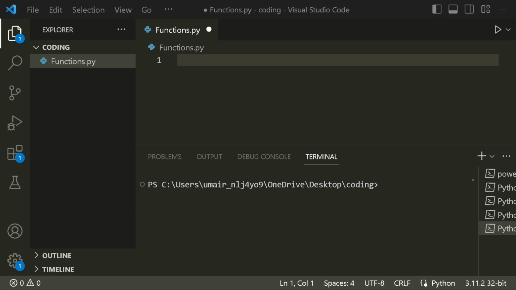So, in today's video, we're going to be learning Python lists, one of the most important Python concepts. Lists let you store multiple items in a single variable. By the end of this video, you'll know how to create, access, modify, loop through, and use lists like a pro. Alright, guys, so first of all, what is a list?